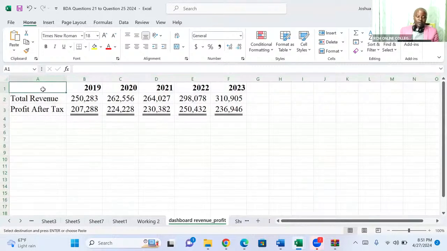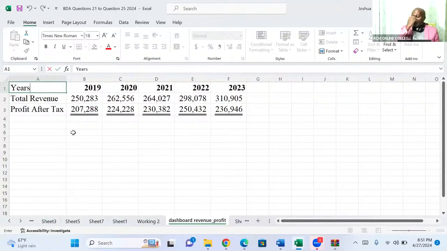The next thing, of course, everything here must be labeled. Remember from what I told you, for you to do a dashboard using pivot, we have got other ways of doing pivots, but if it's a dashboard using pivot, then we would need these to be column titles. Because these are the things we want to pivot. They have to be in there. So I have to transpose this.